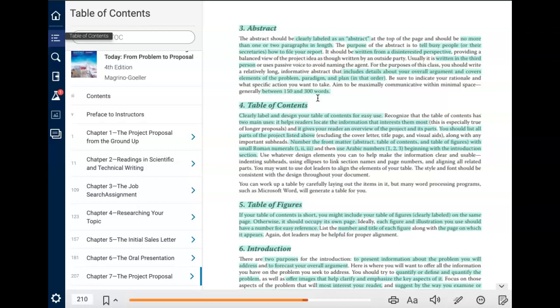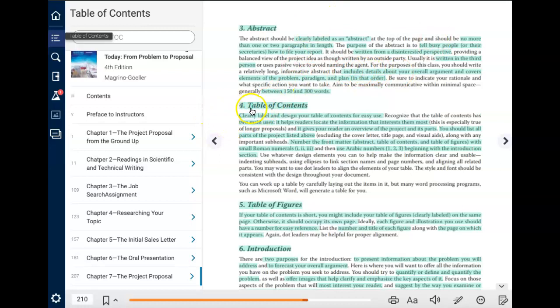The whole goal is just to very briefly educate whoever's reading it about what the proposal's purpose is, so that a secretary or someone who receives it could properly file it or put it on the proper person's desk. So just make sure that you are looking at some of those examples in the book, but this is a very easy section to write.